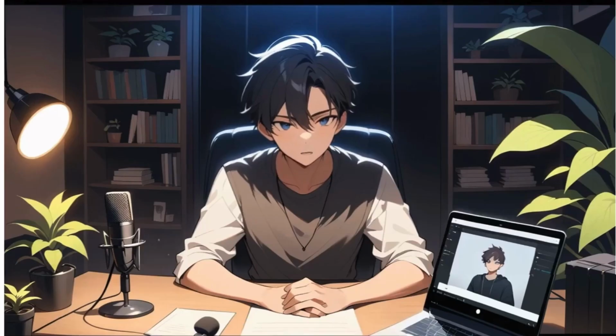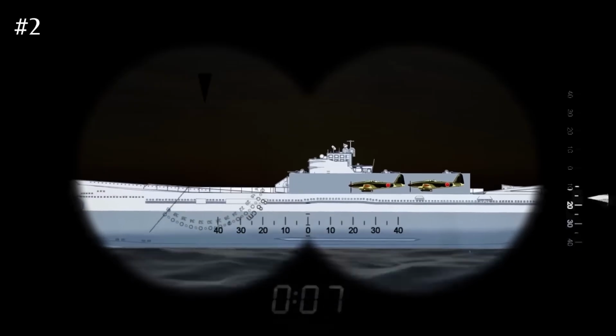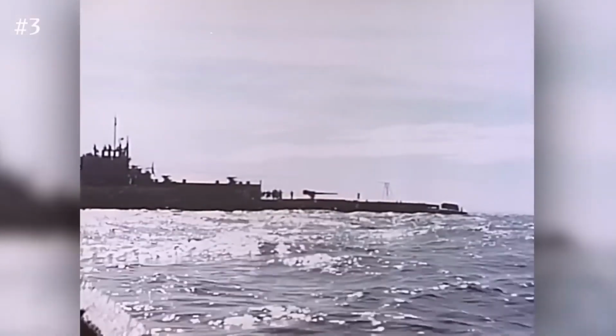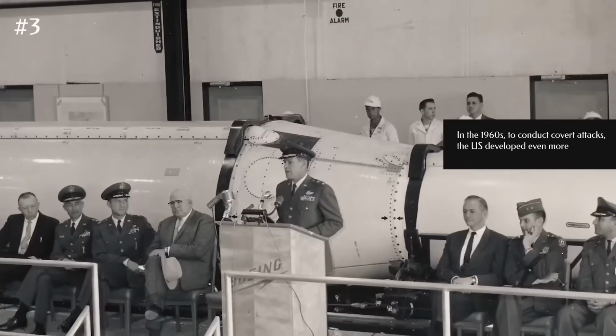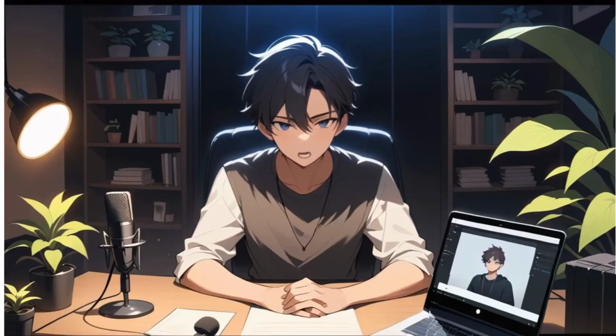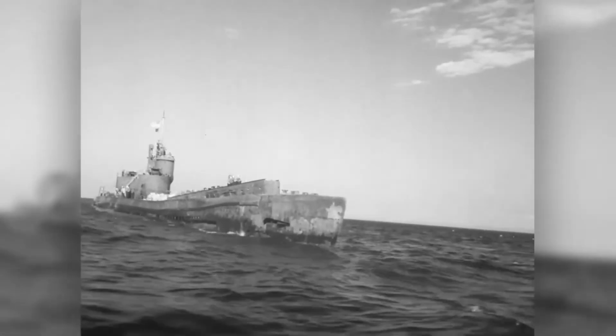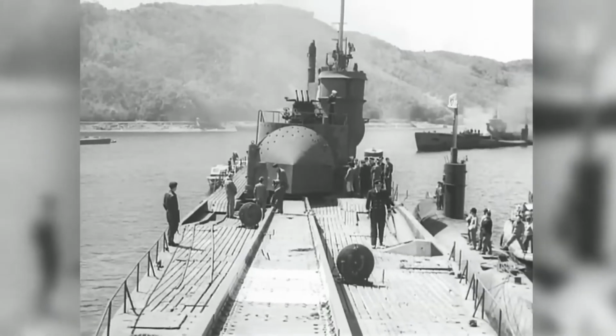Third, in 1960, the U.S. developed intercontinental ballistic missile technology, which was even more advanced than these submarines. This technology gave them the capability to destroy any country from the comfort of their homes. And compared to submarine aircraft carriers, these missiles were much easier to build and deliver. So, all in all, this technology, which was the most advanced during World War II, became somewhat irrelevant in the coming years. And you know what? This happens with almost every technology. New technology comes, and the old one becomes irrelevant.